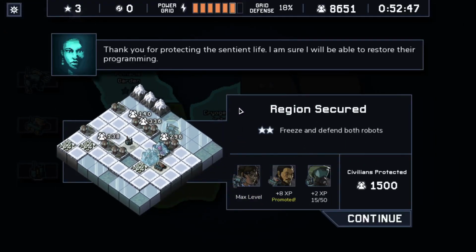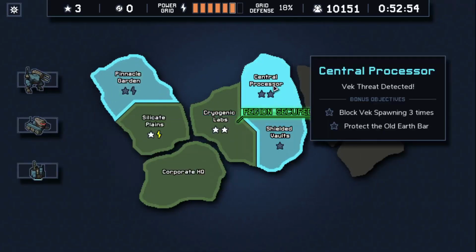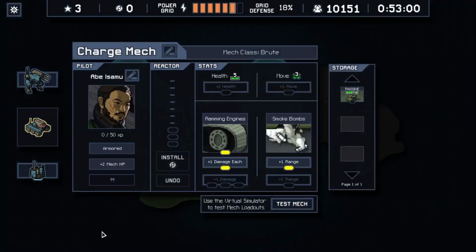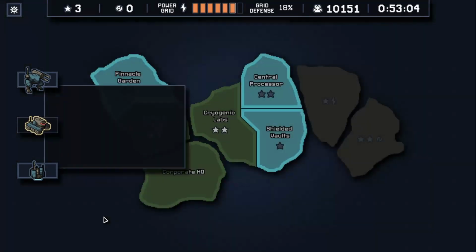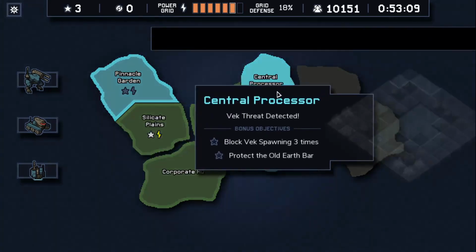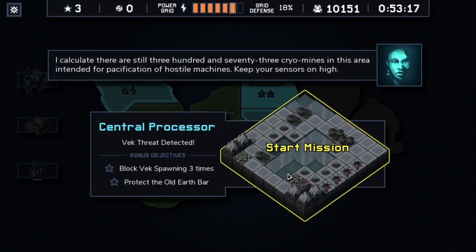And got HP, and now block spawning 3 times again, and battle loss for the mech damage. Of course, the objectives are random, so it's not exactly what we needed with this squad, but we have mines here. 373 cryomines in this area, intended for pacification of hostile machines. Keep your sensor on high.